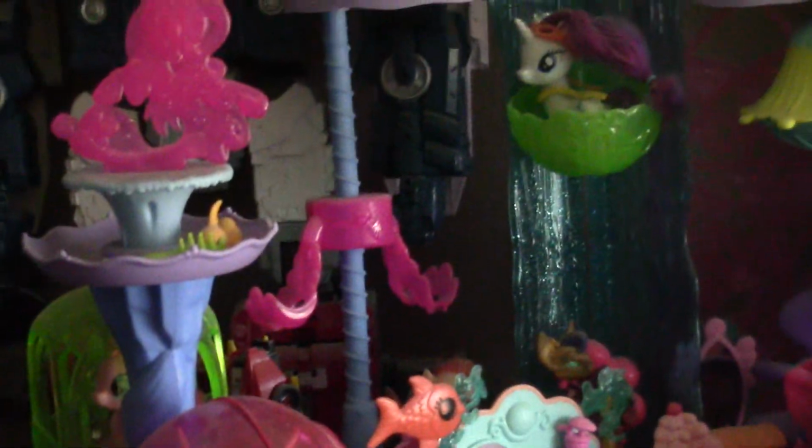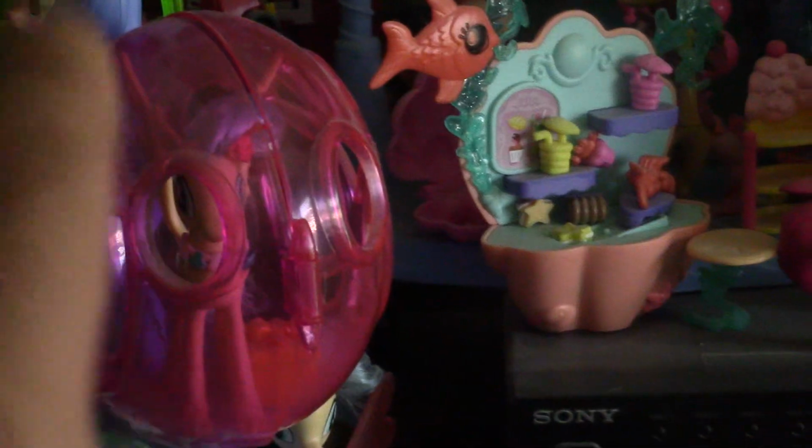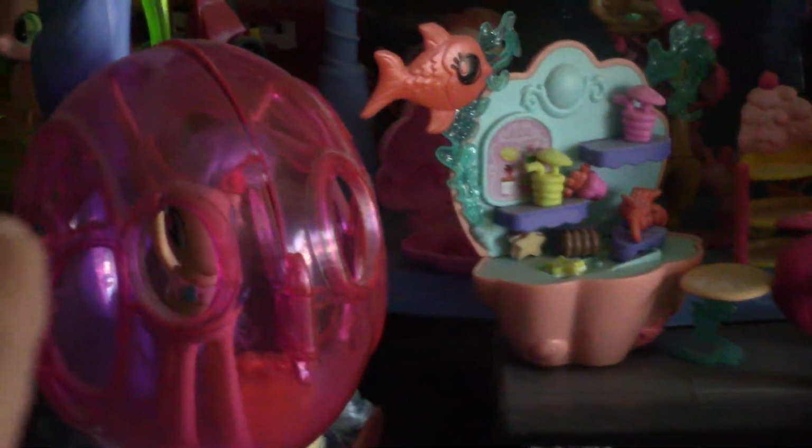So yeah, I got Rarity up there with a few accessories, and down here I have a couple of the characters in the bubbles. I have not Silverstream, but I have Skystar in there. I have Pinkie in this one, and behind there I have Spike in that one. On the bottom here I have Skystar in Sea Pony form, and over here I have Bon Bon and Lyra. So it's pretty cool. Now, as you could probably see, I do have some other figures around it as well.